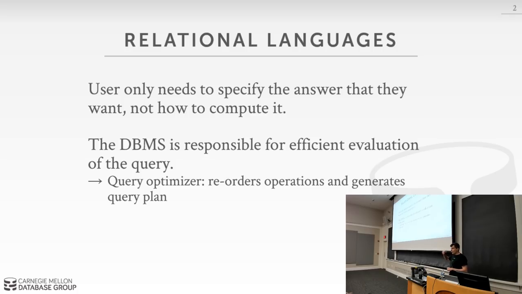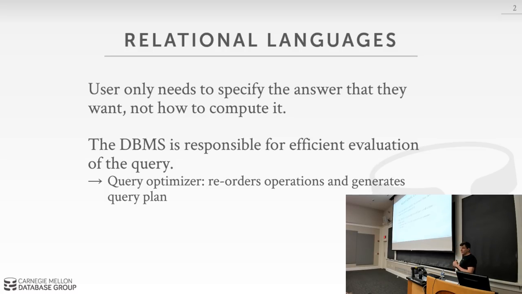And we'll see this throughout today's lecture and later in the semester. This is one of the advantages of using something like SQL or declarative languages. We don't have to tell the database system exactly how to do things. It can figure it out on its own, and that frees it up to figure out the most optimal way to execute the query you want, based on the data that you have and the hardware that's available to you. So we'll see this later on when we talk about the query optimizer. The query optimizer is this complicated piece of machinery inside of a database system that's going to take our SQL query and convert it to the most efficient plan. And we'll cover how they actually do this later on.